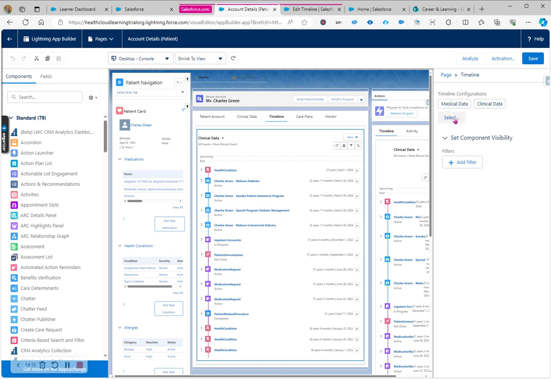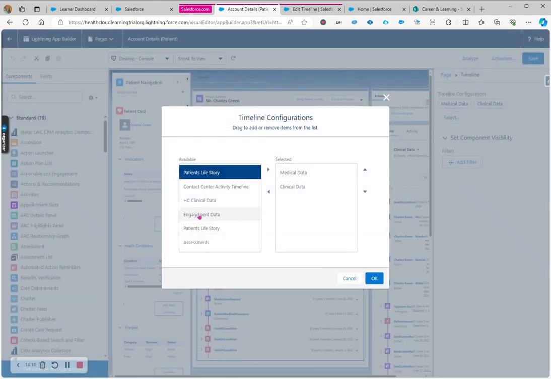We still want the engagement data and the assessment.